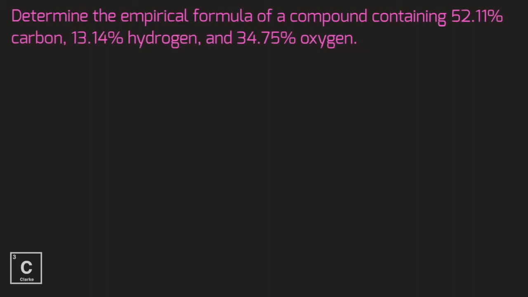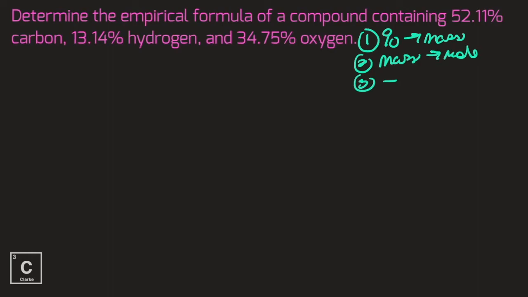Now, I have a rhyme that I like to use, and I'm going to go ahead and write it this first time. Percent to mass, mass to mole, divide by small, multiply till whole. Now, you may not have to do all 4 of these steps. Whatever the problem gives you, that's where you start. This problem gives us percents, so we've got to start at the very beginning. I think the little rhythm of the saying helps to remember all of the steps.